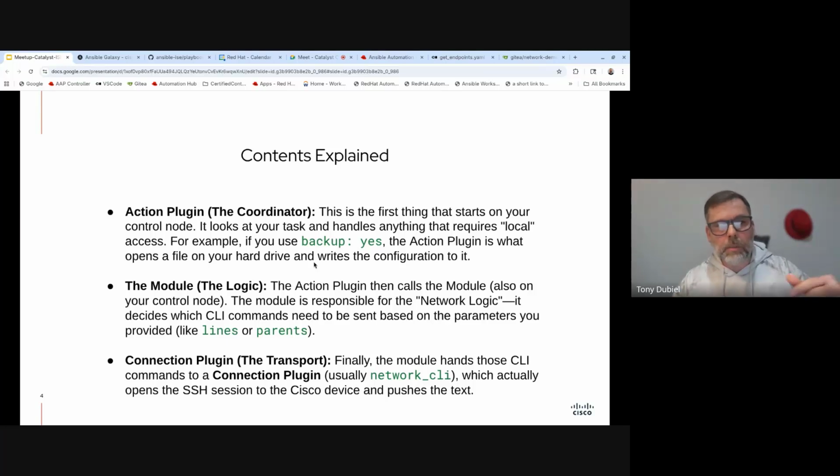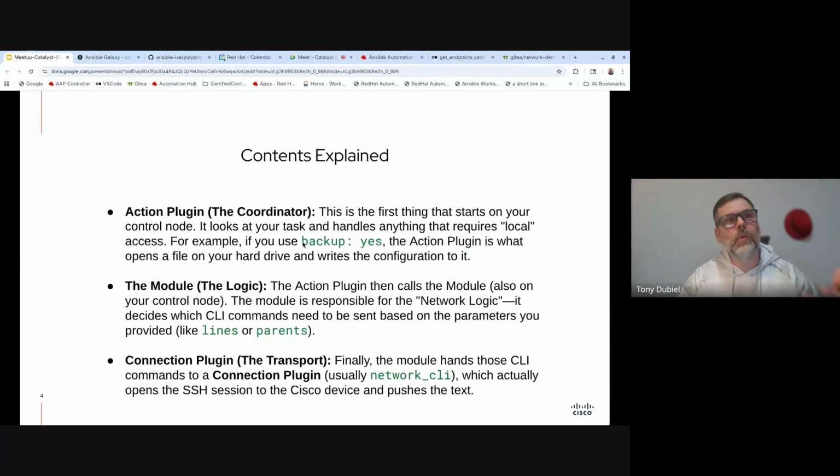It gives you parameters, but some of the parameters are being implemented locally on what we would call previously the controller. But today, because of the way that Ansible Navigator works and the way that the Ansible Automation Platform works, you're working in what we call an execution environment. So in that execution environment, that is what would have been the controller in the past, but that's really like where you're originating and running these playbooks from.